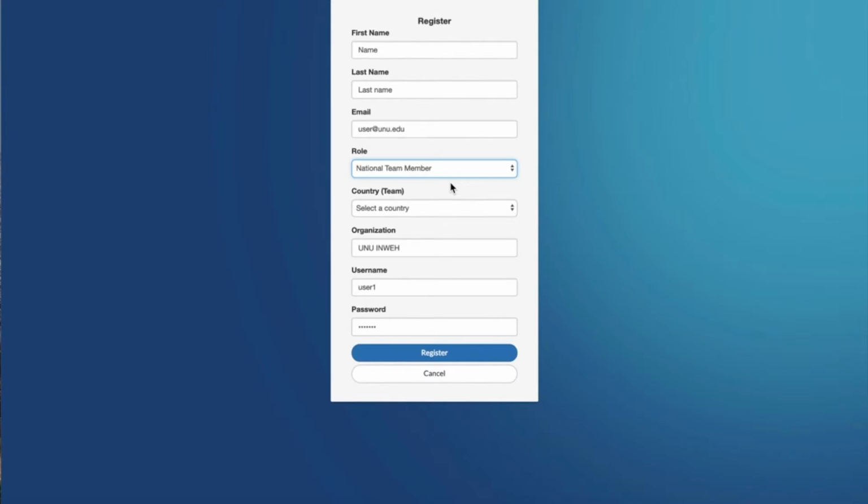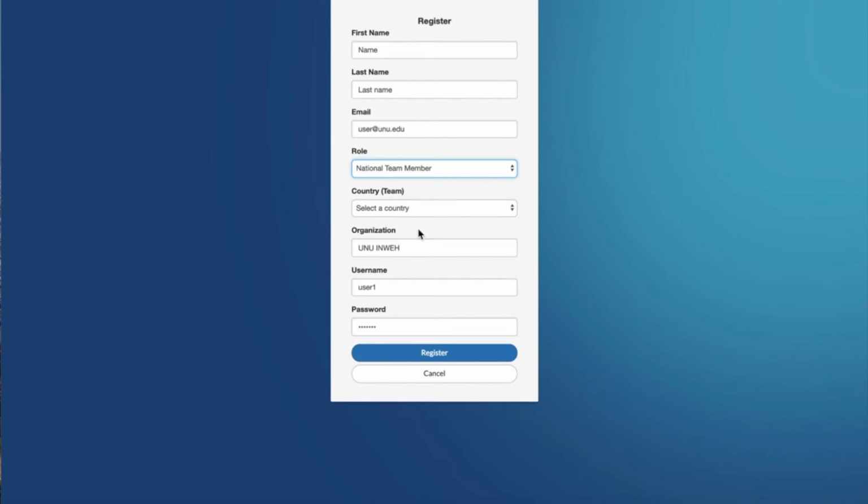After completing the registration, an email is sent automatically to the national focal point to be approved. This procedure assures that national teams are made up only by approved members. Once the national focal point approves the registration, the user can finally access the SDG PSS and share the system with all the other members of the specific national team.